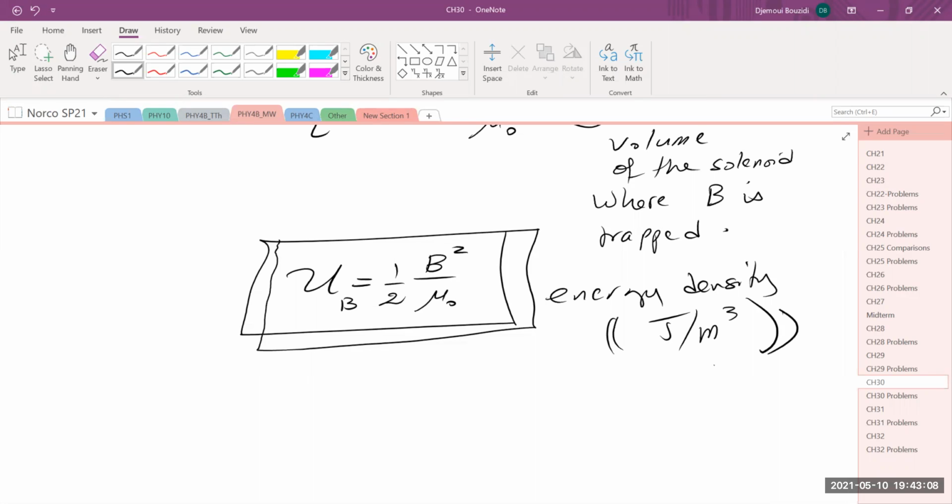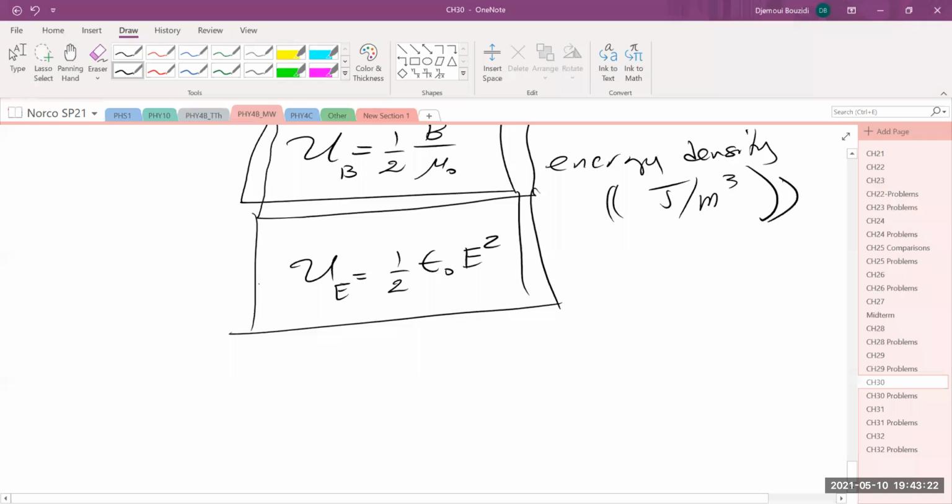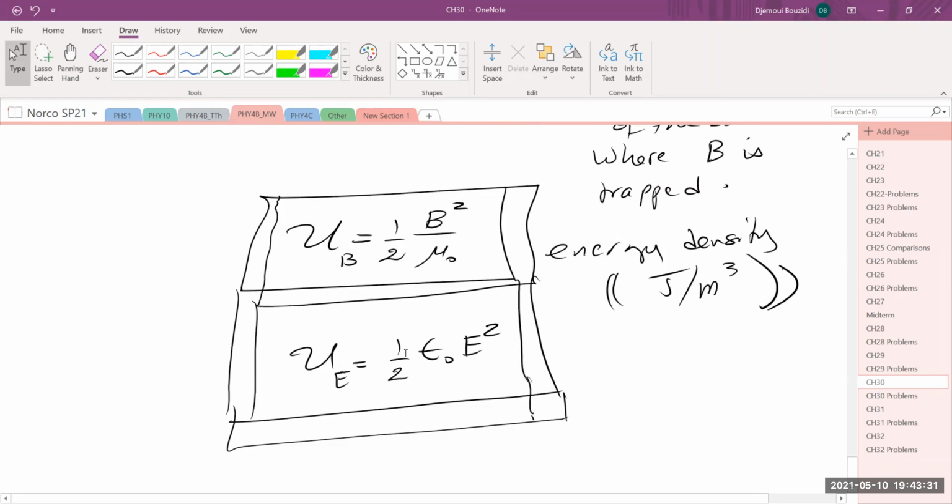This is similar to when we did the electric field, when we did the capacitor. We found if I have a region in space that has an electric field in it, it was 1/2 of epsilon naught E squared. And I said then and there that you guys watch when we get into the magnetic field, we're going to find a similar expression. And we even predicted the shape for it. We said because this one has a half, probably the next one should have a half in it. This one has the electric field squared. This one probably should have the magnetic field squared.